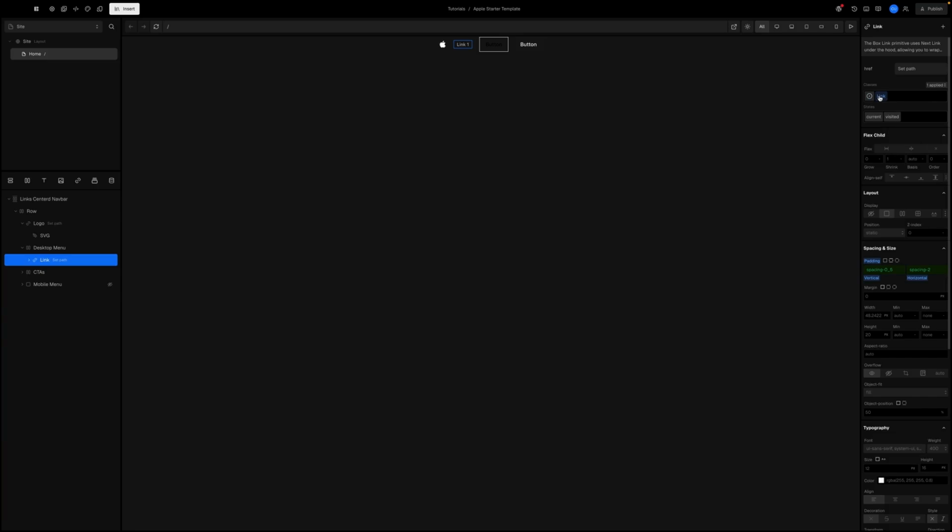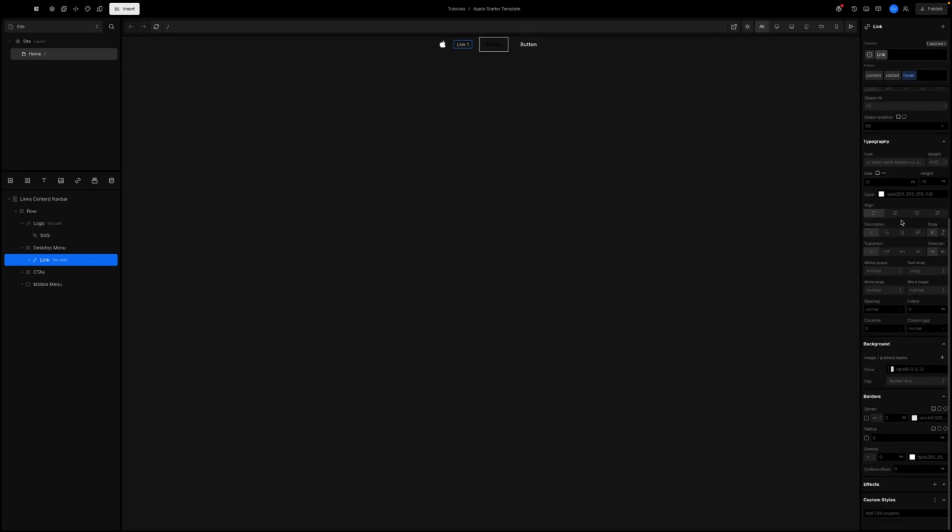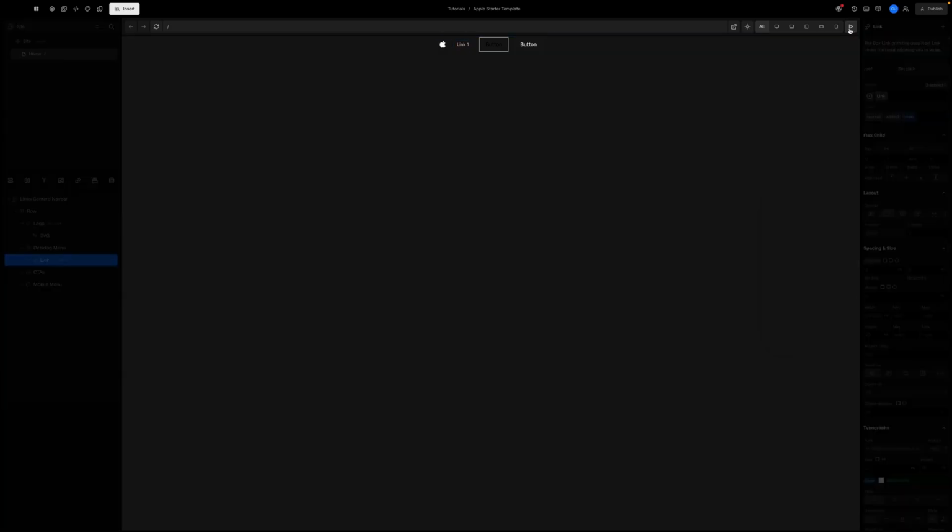All right, so next let's click the link, and we want to add in a color for the hover state. So let's go over to the state field, click, and then we should see a global hover state over here. We click the hover state. And now, while it's in this hover state, any styles we apply will be applied whenever the element is being hovered. All right, so now let's head over to the text color and we'll set this to white. So now whenever you hover over an element, it turns white.